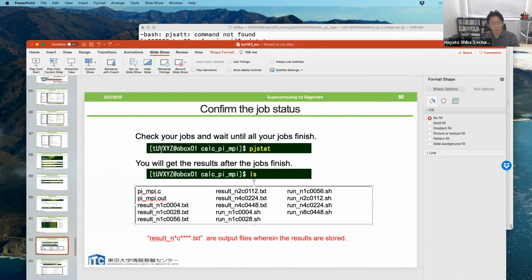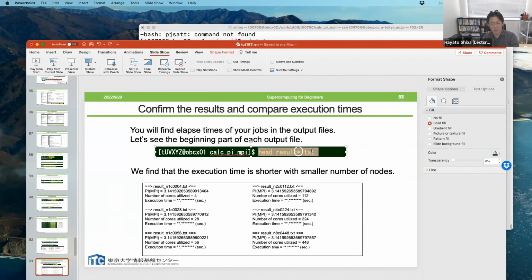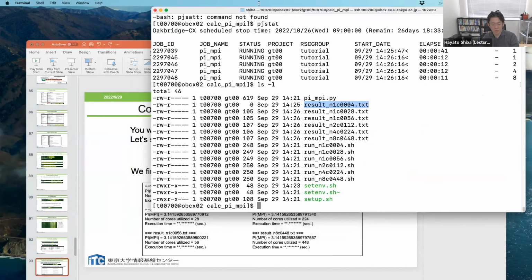So for all the users, in either case using C, Fortran, or Python, you must be getting 6 new result.txt files like this. By using the wildcard asterisk, we can see the essential part of the outputs at once. head results*.txt.